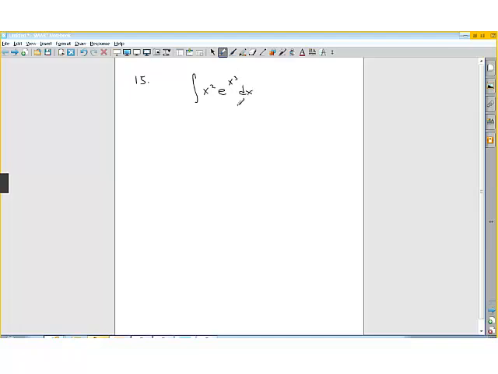First thing you want to do is to check whether it's u substitution. And so in this case, we would let u equal the exponent of e to the x cubed. Therefore, the derivative, du, would be equal to 3x squared dx. We can see that we have x squared dx. So what we would do is rewrite the original integral as 1/3 the integral of 3x squared e to the x cubed dx.